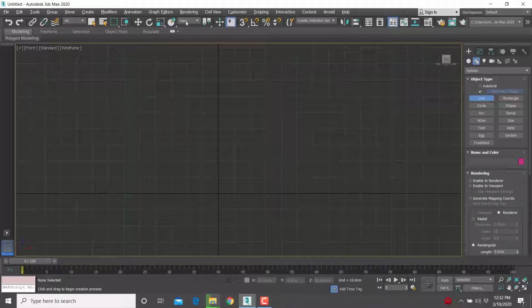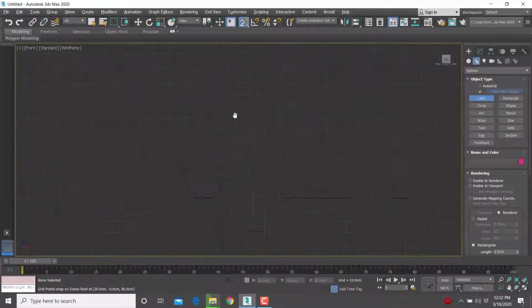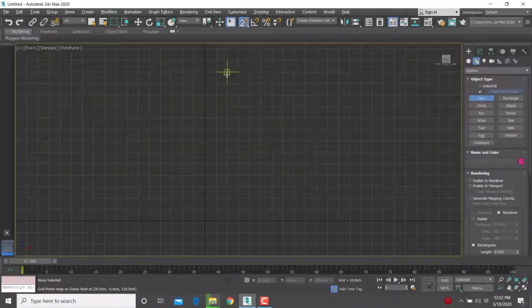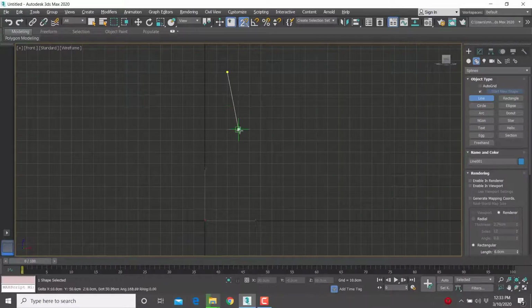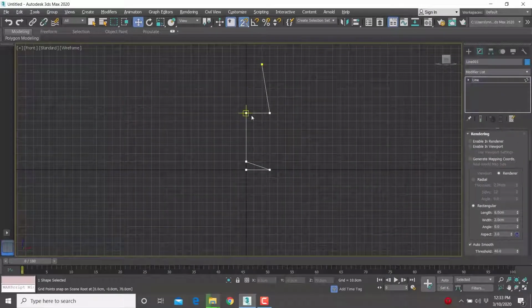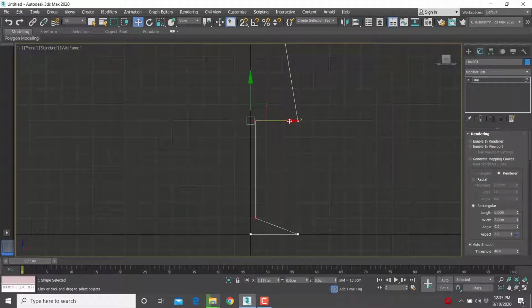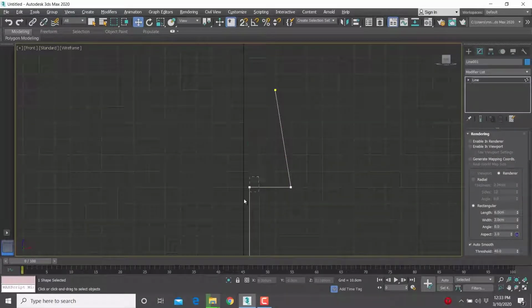So I'm just gonna go line, I'm gonna go snap 2.5D, right click here, I'm just gonna make sure I'm snapping to the grid points so I can draw something more accurate. So let's say something like that. The wine is gonna be a bit big in here, and I can adjust this later on. So let's say here, then go here, and definitely this is not the best wine glass, but I can just adjust this later on. So I'm just gonna make it a bit thicker here, and I'm gonna select this.